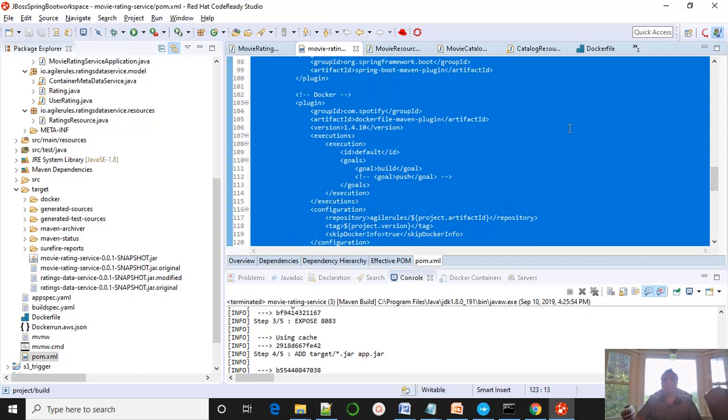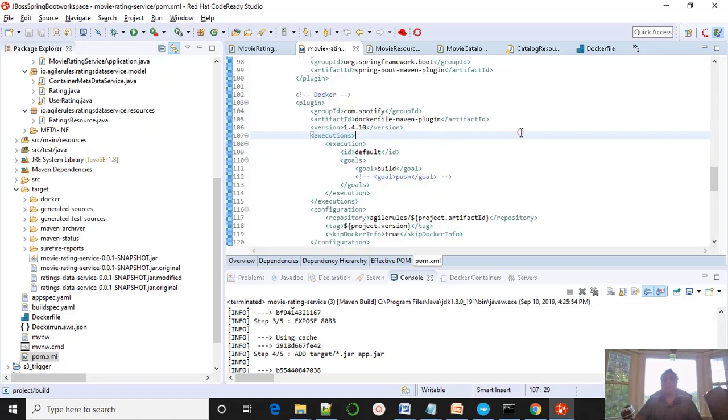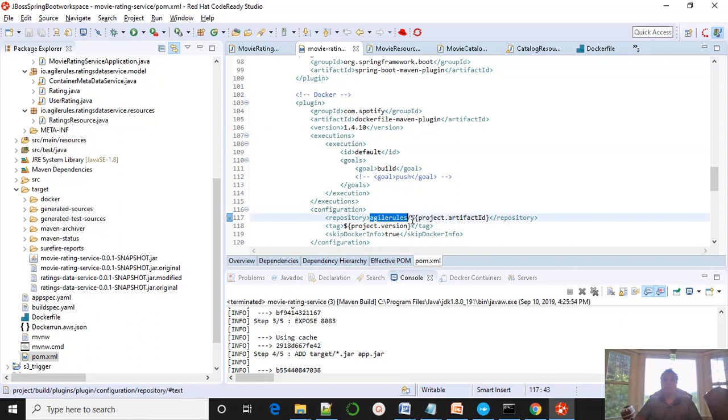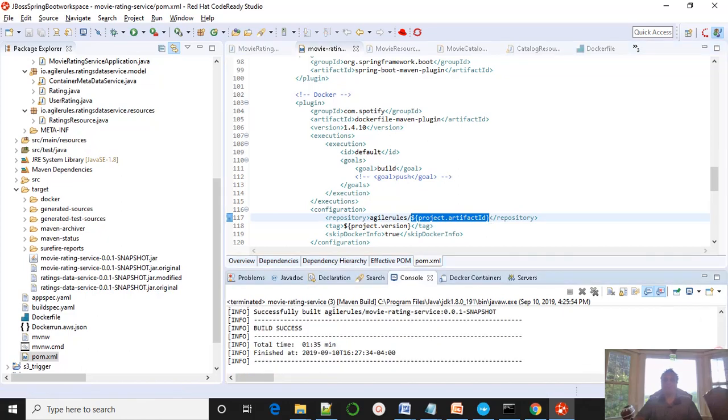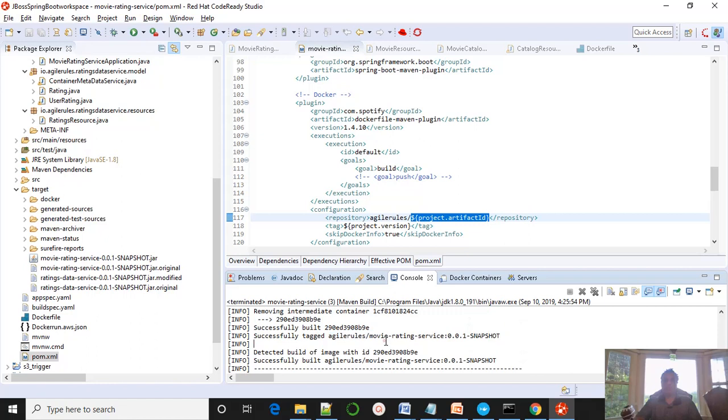And you have to run the target as package, okay? And here in the repository name, we are saying agile rules slash the project artifact ID. Got it? So that is why it is creating the image as agile rules slash, since the name of the project is movie rating service, and this is the snapshot, right?